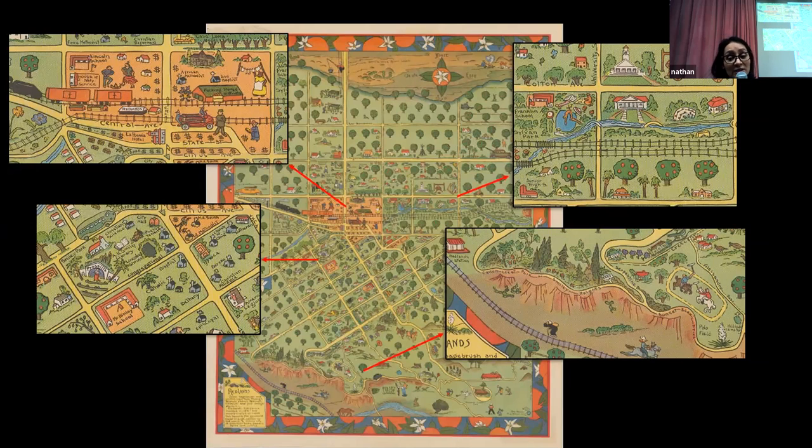So these types of decisions by the people who created this map really serve to color the perspective that viewers have about the content that they see. So it really is important to analyze what you're looking at, think about it from the time period when it was made and what they're trying to tell you. So while this is an artistic map, obviously, it can easily be described or dismissed as being subjective. It really does tell us again a lot about the time period in which it was made. But it's very interesting, of course.